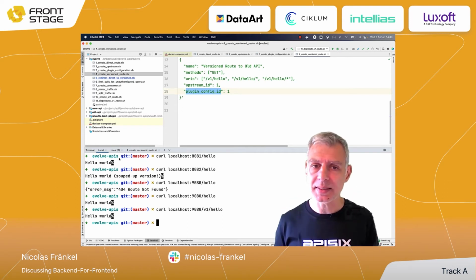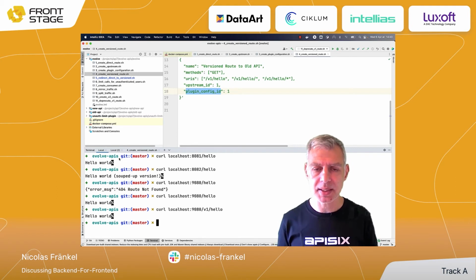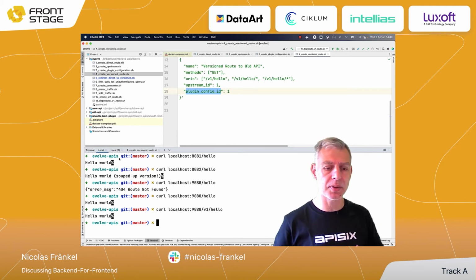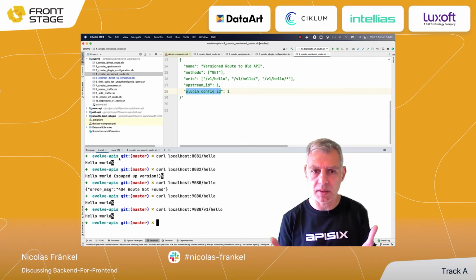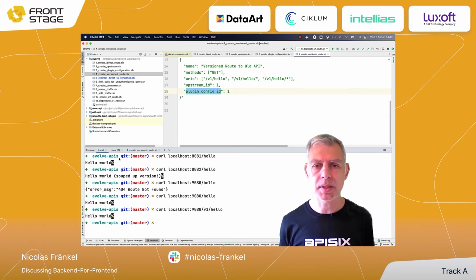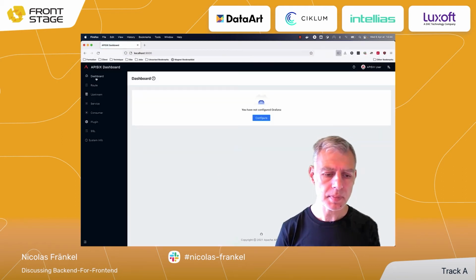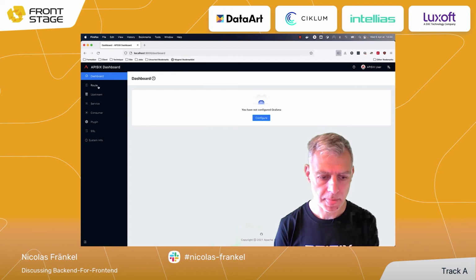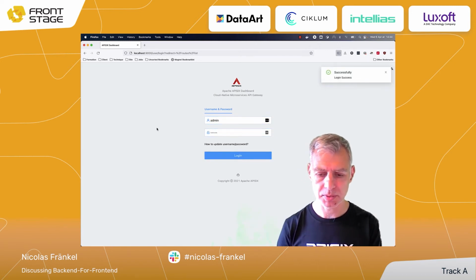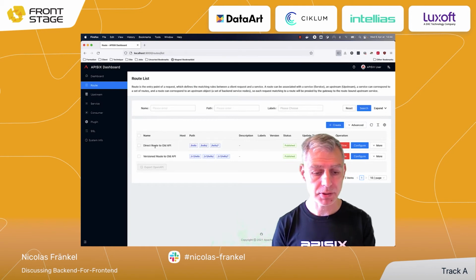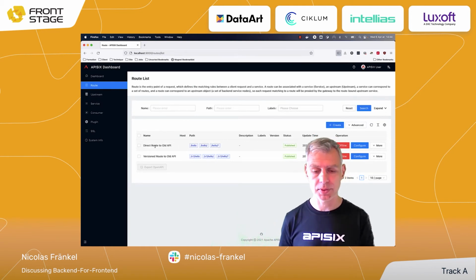How do we get the routes? Well, it can be pretty easy. Either you can curl it again and ask, hey, what are all the available routes? Now it's time to show you the dashboard. Here it is. So let's go to the dashboard and check the routes. And here I need to authenticate, and I've kept everything by default, admin, because it's just a demo. And here you can see the two routes that I have talked about.